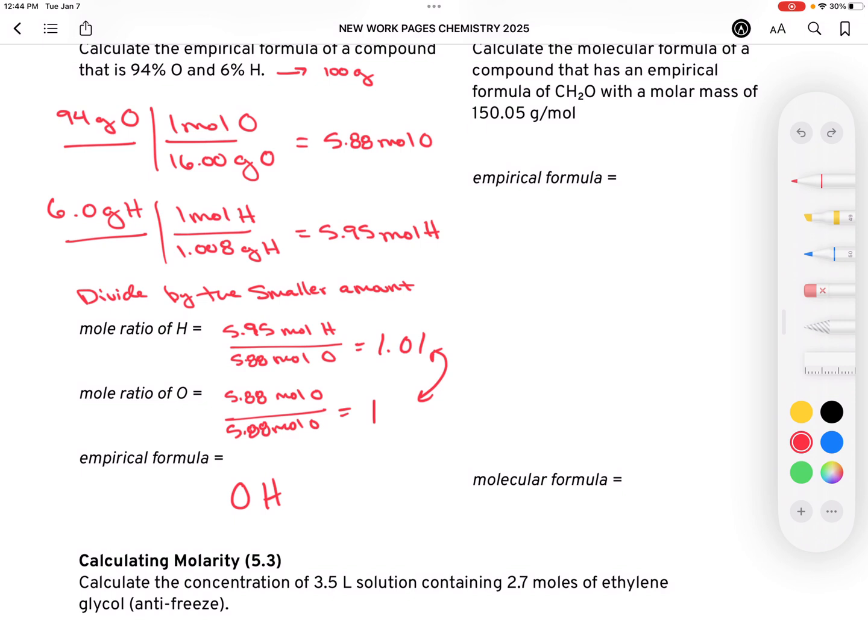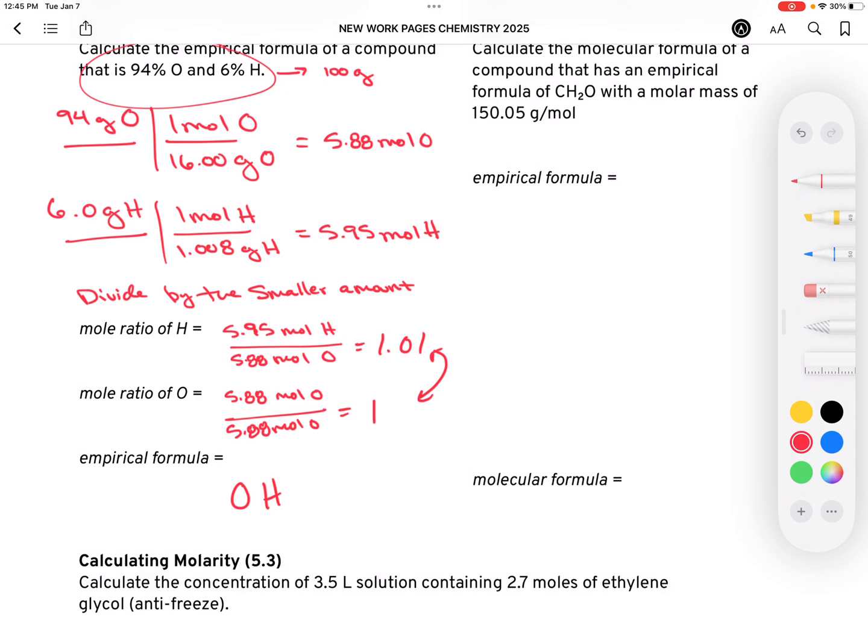All right, and you're going to get plenty of practice with this. I have a lot of practice problems, and they're a little trickier than this one. This one's pretty simple. It's just 1-to-1. But as you work through it, you may actually have to do an additional step to calculate it, and I'll have some additional videos for that as well, okay? But the idea here is you're calculating how many oxygens and hydrogens there are based on the percentage.